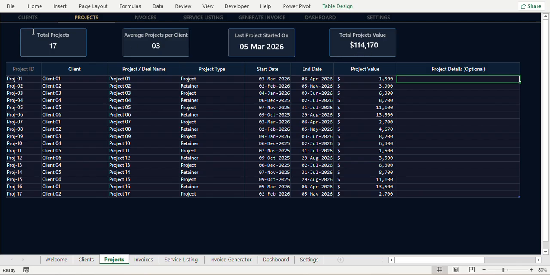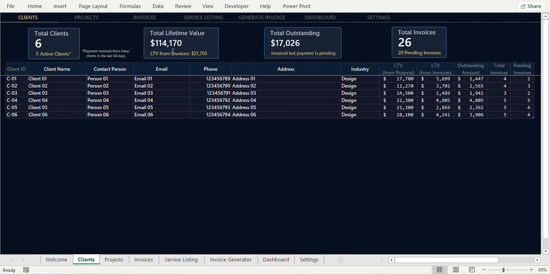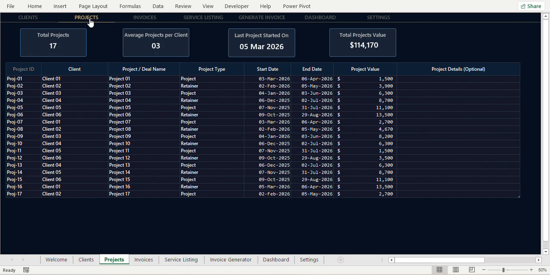This is basically the same value that you see here, this one. So it is exactly the same dollar. Again, pretty simple sheet. The concept is simple. Whenever you get a new project, you enter its details here. And of course, when you start working, you will do the same thing.